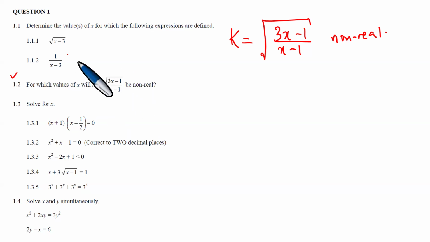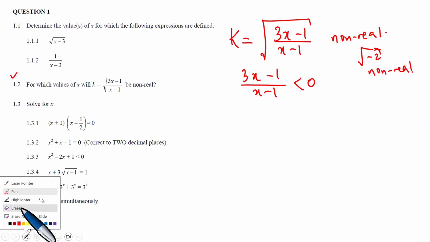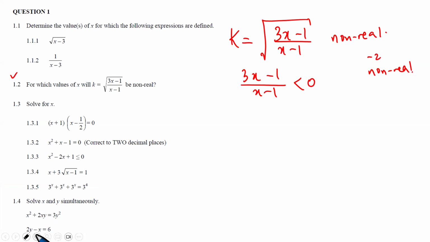Right, so obviously, determine the values of x for which different expressions are defined. Okay, anyway, non-real would be when this expression here is less than 0. It's when we have a negative under the square root, then it's non-real, because if you take the square root of a negative number like negative 2, it is said to be non-real. So that's something that is very important and that you need to take note of. Which means that for now you have critical values.